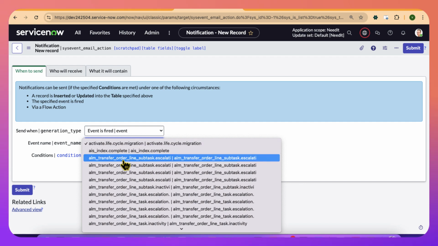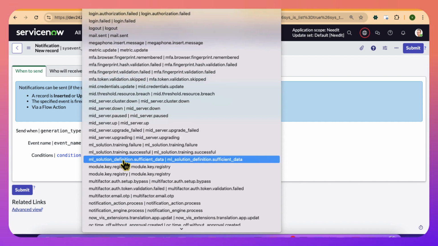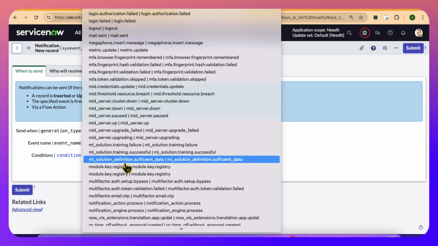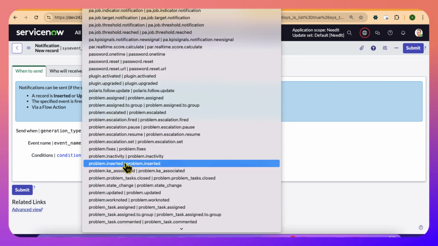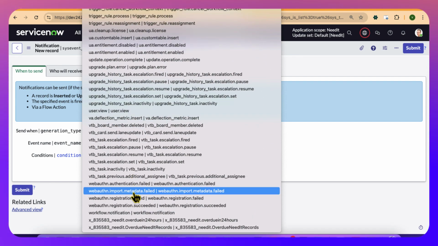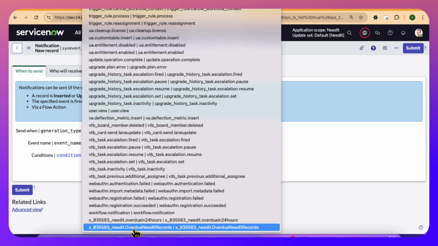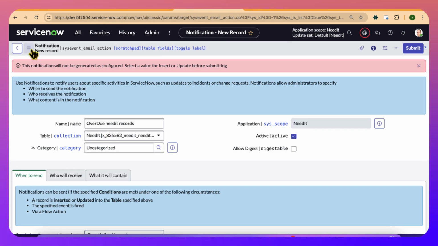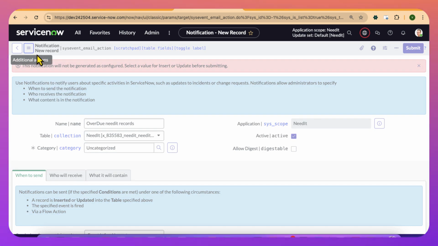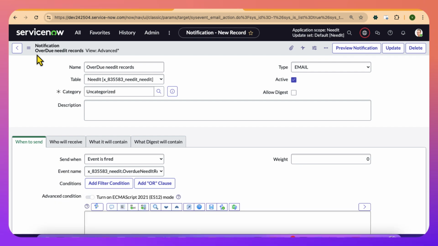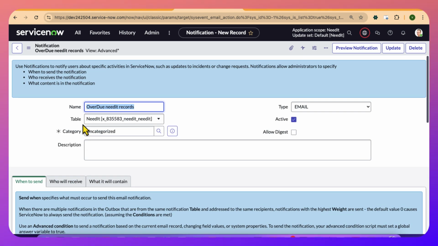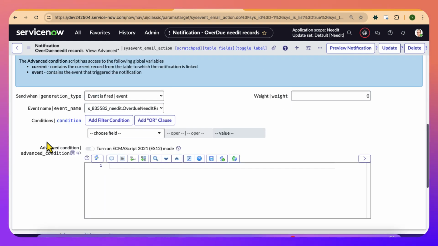The event is, let's go here and try to find the one that we have created, the NeedIt overdue records. Let's select this event and save this. And here, we are already in the advanced view.